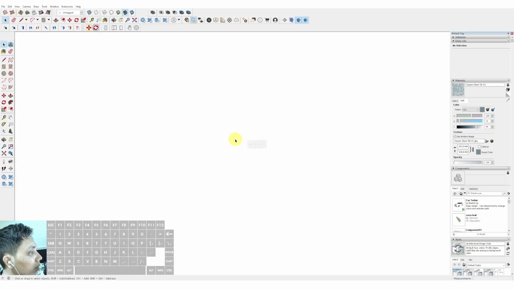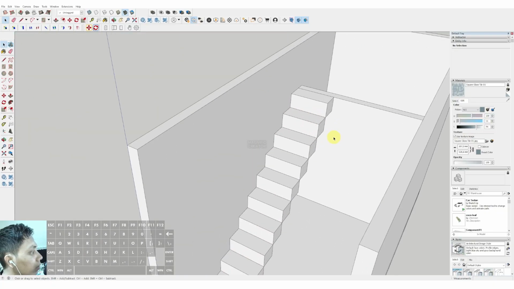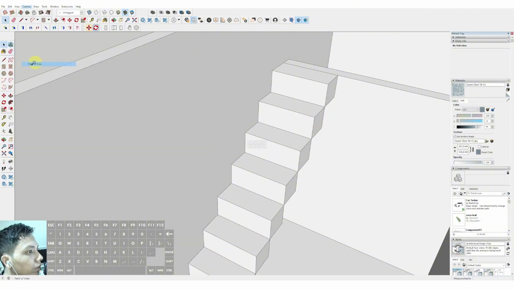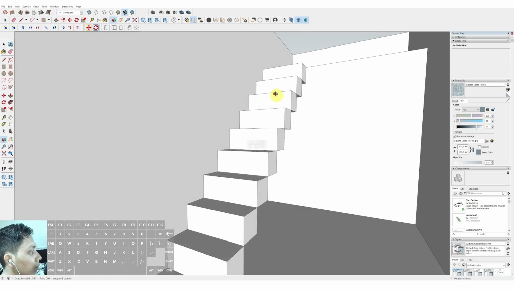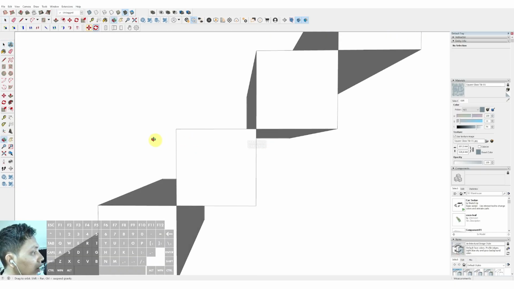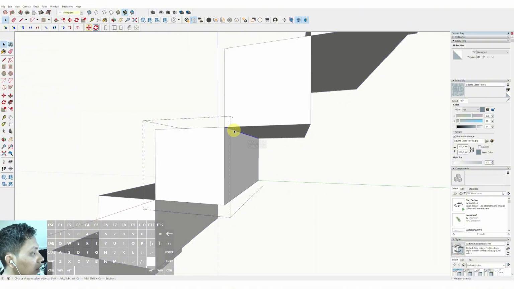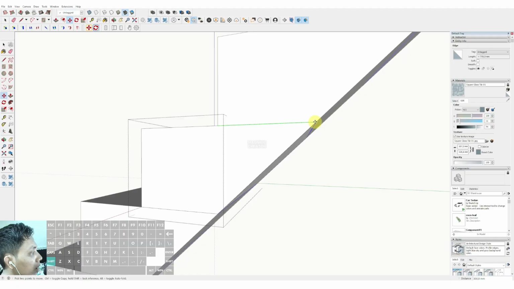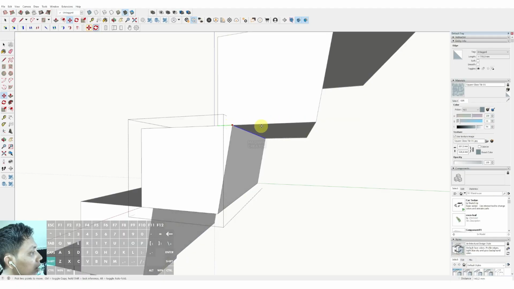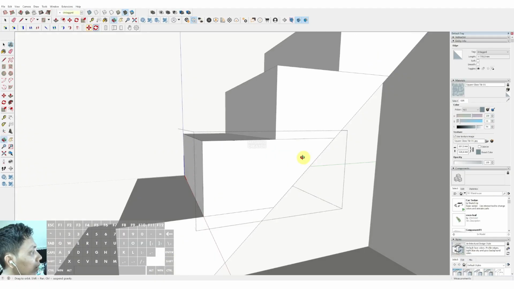Okay, sorry. Now we can set the field of view first. We can select the camera and then field of view like this to set the wideness of the camera angle, so we can easily modify the interior parts in here. We can select the line and move it to this position.